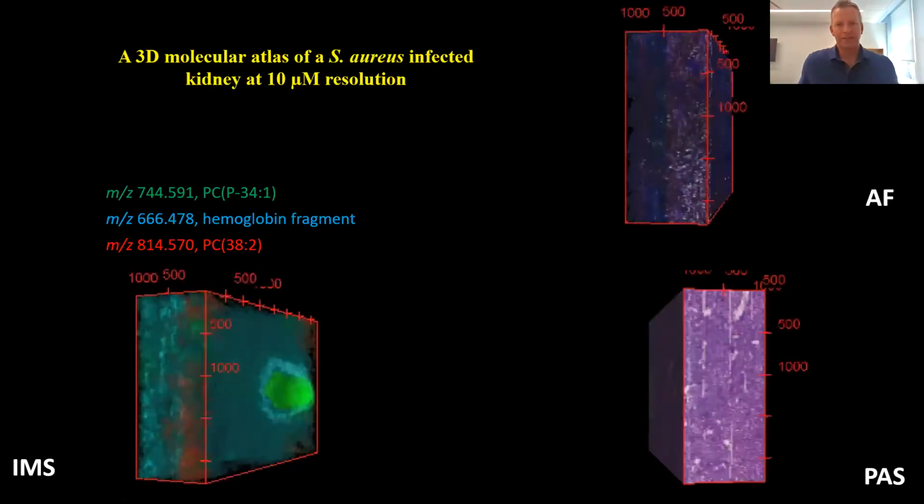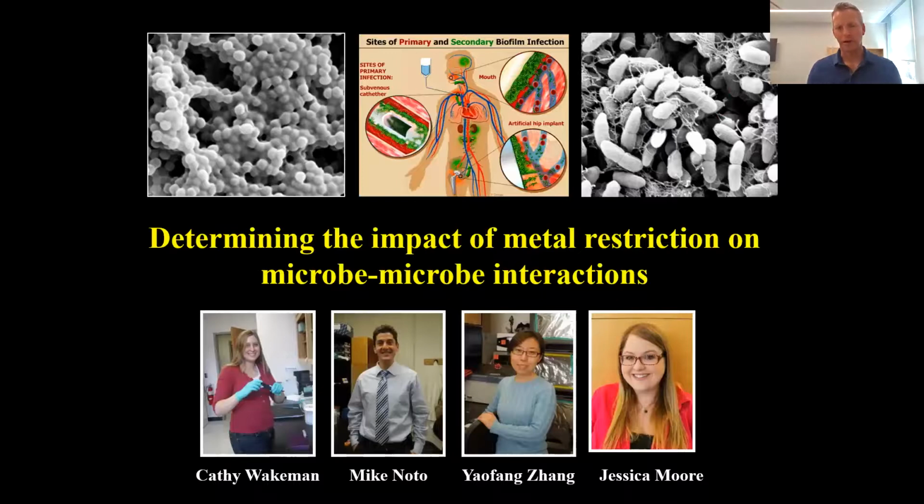In just the last few minutes, very quickly, I want to talk to you about where my lab is heading with some of these imaging technologies, and that is to look at microbe interactions in the context of metal restriction. And the reason that we became interested in this is this appreciation that bacteria are thought to largely exist in the environment, regardless of the environment that we're talking about, in the form of communities, or microbial biofilms is a more commonly used term. And biofilms, it's hard to study the heterogeneity within a biofilm for a few reasons.